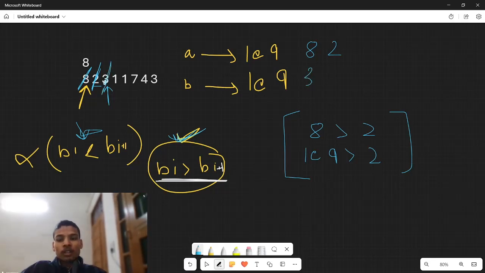Okay. Now here comes 1. Now you can see my 1 is smaller than both 2 and 3. So what I have told you, I will put it in the end of the number which is smaller. So my 2 is smaller, so I will add it in the end of 2.